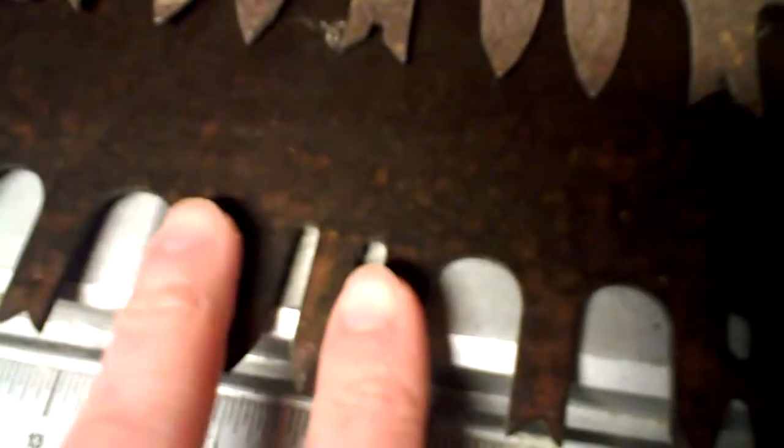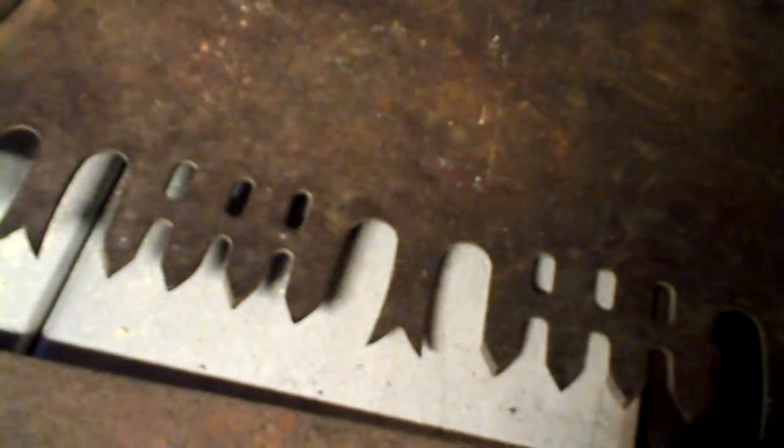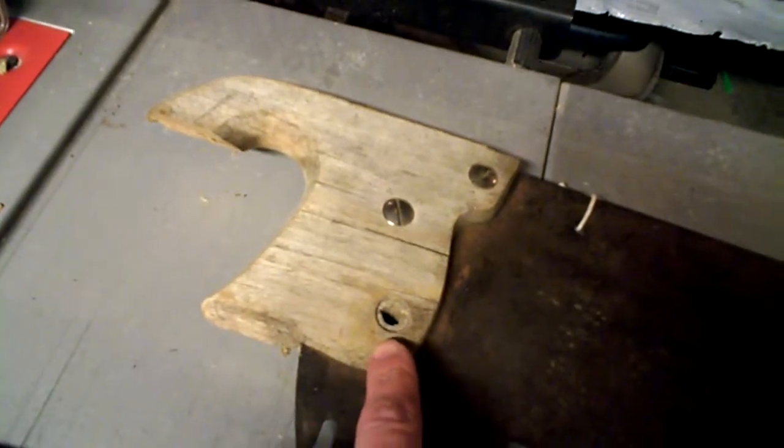The second one is a single man's crosscut saw, and it has the same pattern as the one that I bought. Basically, this one has two instead of three. I know from these old saw makers, they would make their teeth almost like a trademark of tooth making for their crosscut saws. As you can see, this one is different than this one. This one is definitely going to need a new handle. I'm thinking now that I've got the tools I need, I'm going to try to make my own for this and use the original bolts. This could also be used as a two-man saw and actually has the hardware, which is really nice. Look at that old square bolt — they don't make them like they used to.